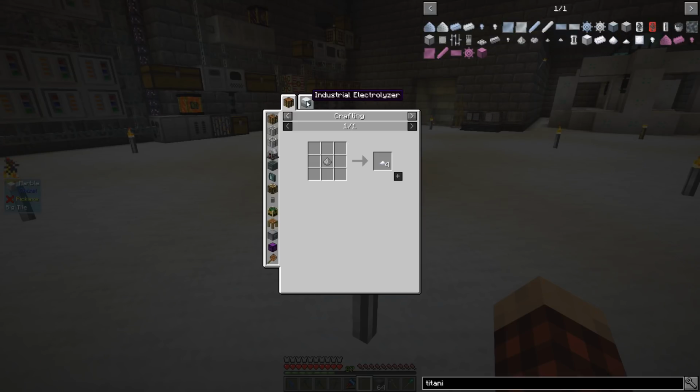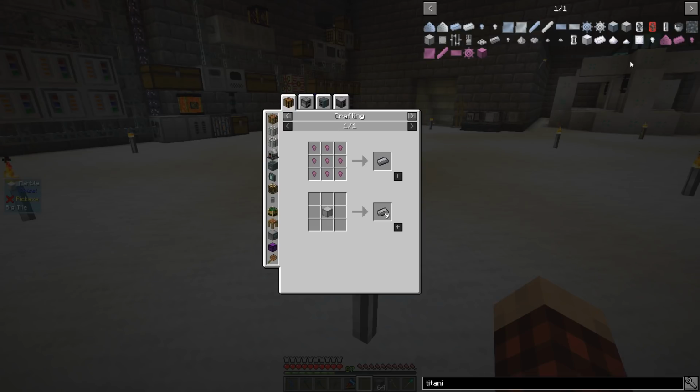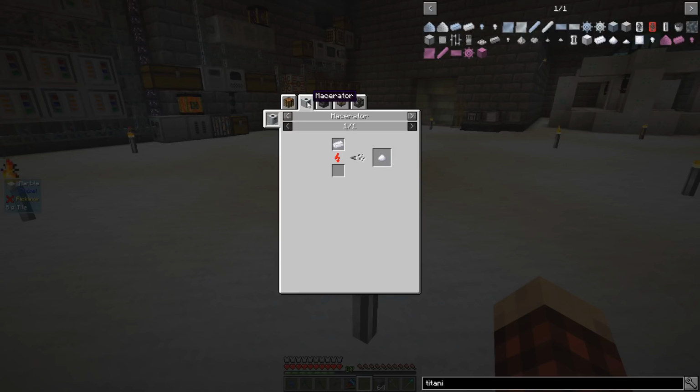Small pile. Oh, in the electrolyzer as well. Oh my goodness. So bauxite dust into the electrolyzer gives us a tiny pile of titanium dust. Oh my. How in the world are we ever going to get enough of that stuff to do what we want? And then 4 of those. Okay, so, oh my goodness, is that really true? So 12 bauxite dust gives us 2 titanium dust and some aluminum dust as well. Okay, and then we need 4 of those to get ourselves a titanium dust. And then we can put that in the arc furnace and it gives us a titanium ingot.